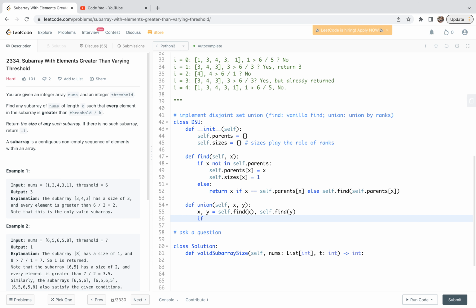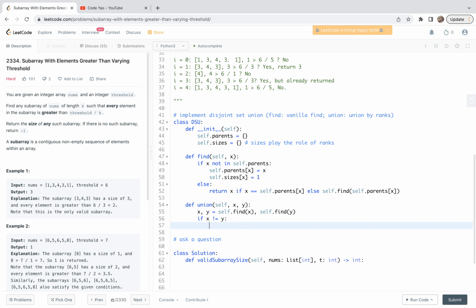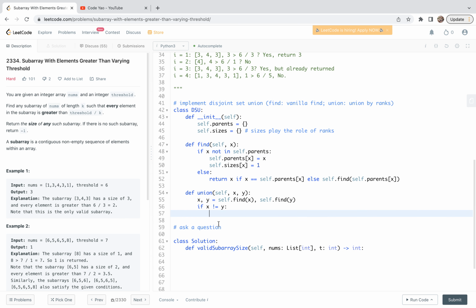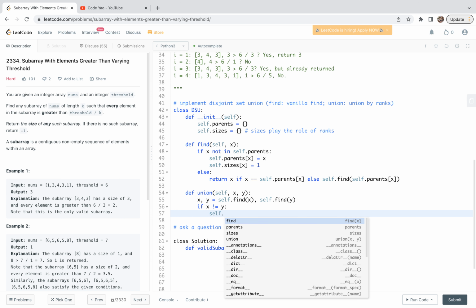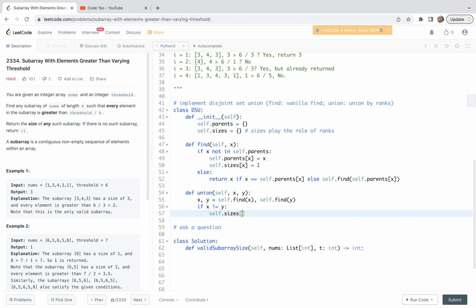Then we're going to see if x and y are already in the same cluster or not. If they are already in the same cluster, we do not need to do anything. If they are not, we're going to check their rank, reset the parents and increment the rank.